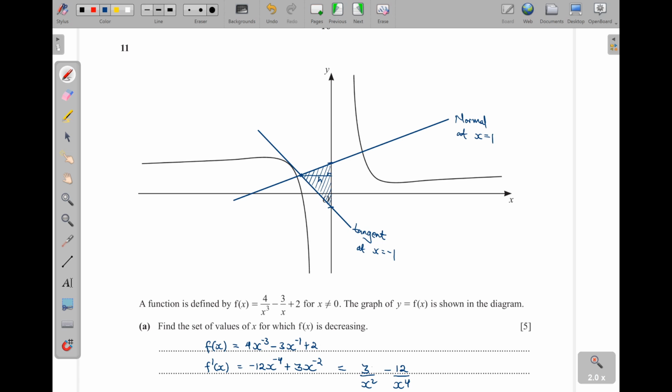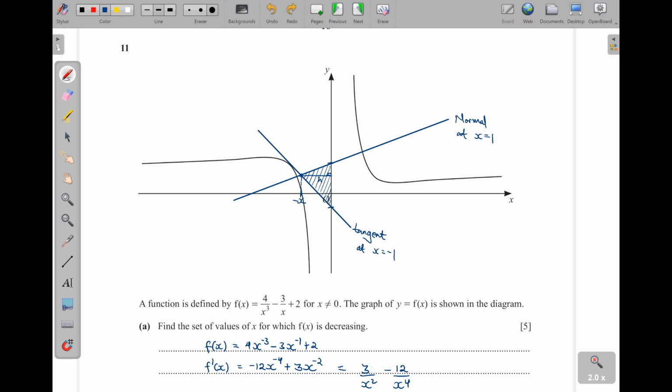So, meaning I will have to find the point of intersection here. So, I use the two equations I've gotten here. I solve them simultaneously. Then after solving them simultaneously, I will get the value of x here, which will actually be a negative. That value of x is going to be a negative, but length cannot be a negative. So I will just make it positive. That will be the height of that triangle. So I will say a half times the base, which is the difference between these two values, then times this height here. As simple as that.